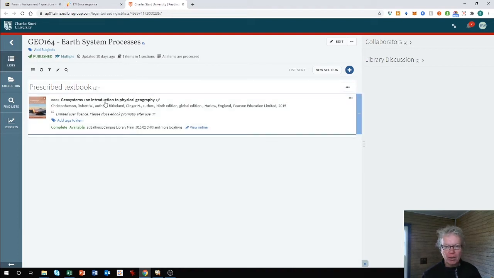So please get a copy of the textbook. It's quite expensive in hard copy and can also be a little difficult to find. It's much cheaper as an ebook. I think it's around $60. Alternatively, you can access it through the library. However, the library only has 2 licenses for online access, so you won't be able to download it. You can download a few pages, but you won't be able to download the whole book. And if other people are looking at it at the same time, then you won't be able to use it. You'll have to wait till they finish. So if you really want to, you can see how you go with that, and then if it becomes too difficult, then yes, please consider purchasing the book.